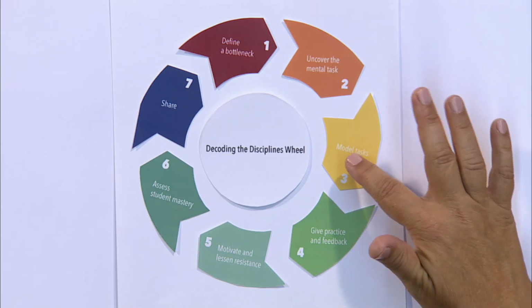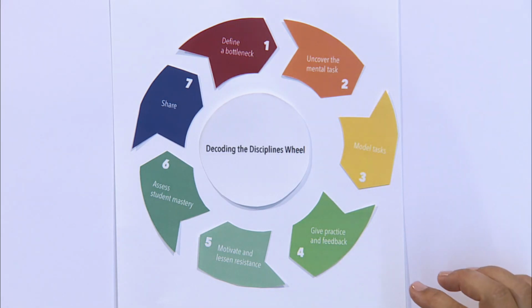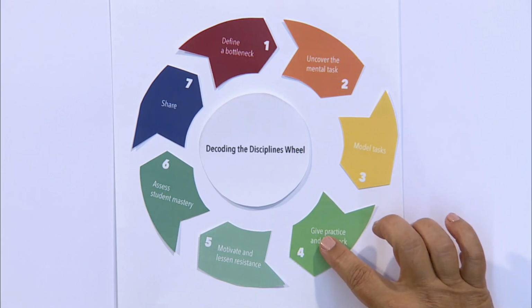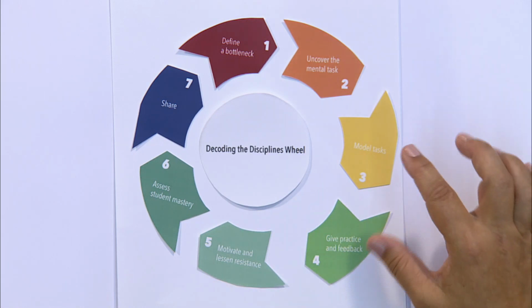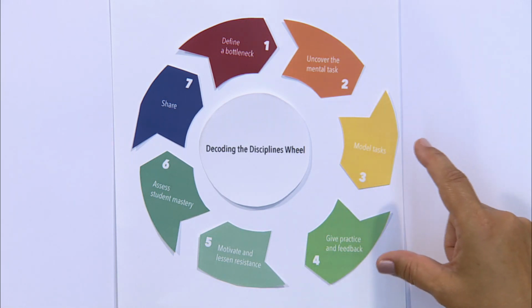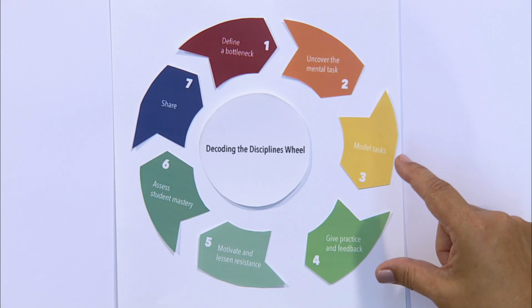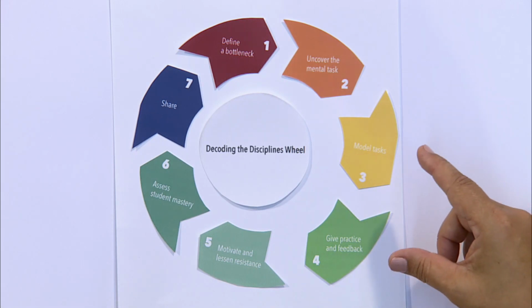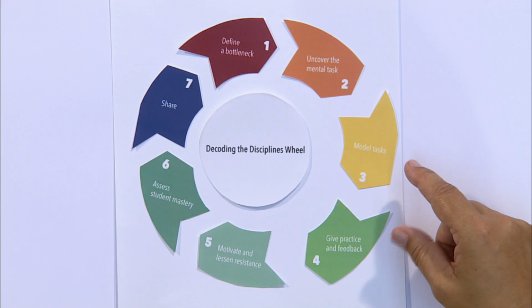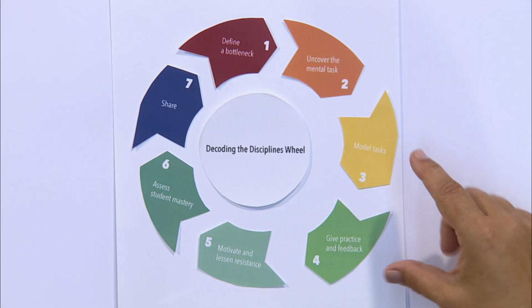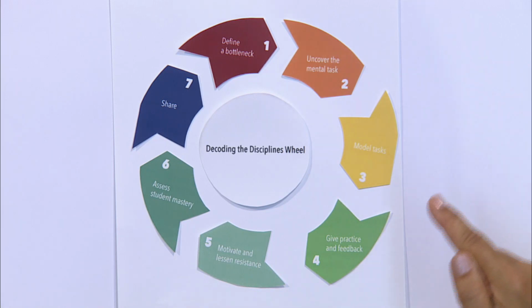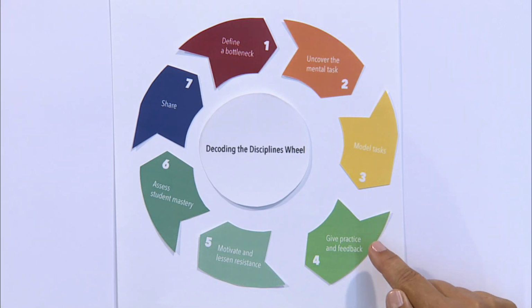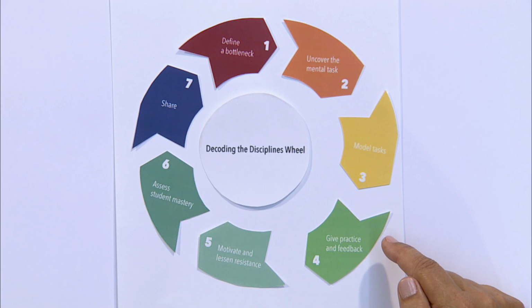The next step in the process usually is to model these tasks and then to create opportunities where students can practice and get feedback when they are doing such tasks. I'm going to stop at these two for a moment. This is what's going to happen straight after the contact session in the part of pre-DAC which we often call the design for learning phase. Here you are going to spend some time figuring out how to model the tasks to students and specifically creating opportunities for them to practice and get feedback.